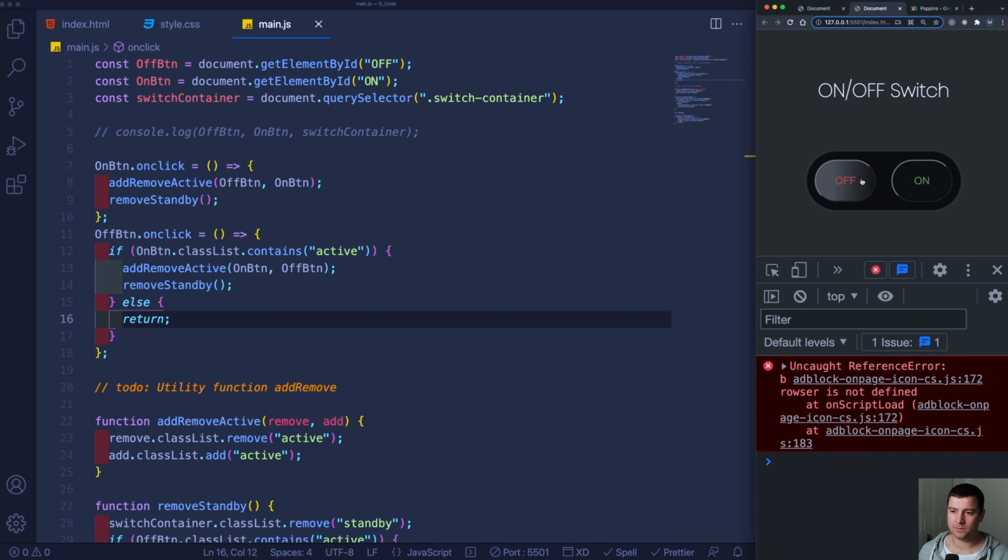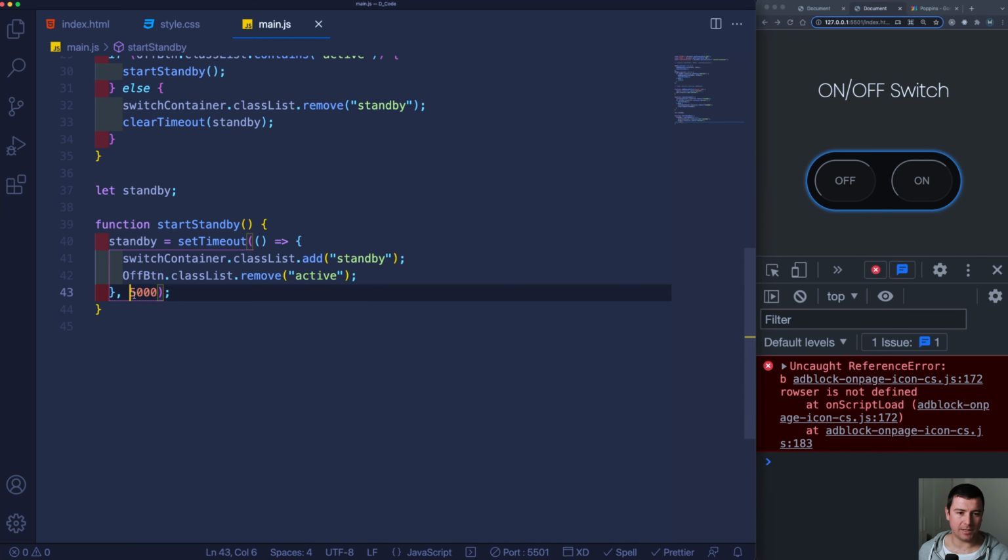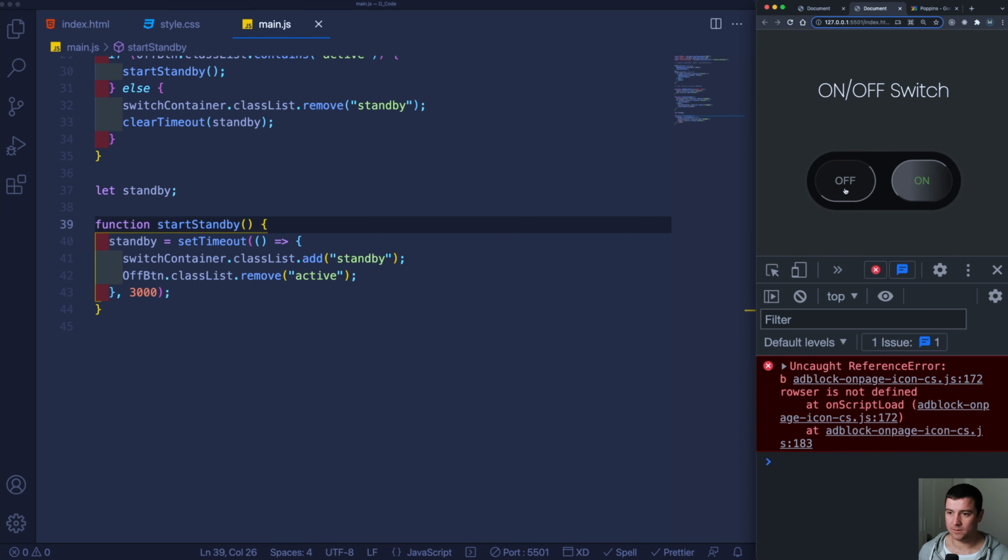So on, off, wait 5 seconds, and it works. Okay, but of course you can change this to 3 seconds if you feel fancy. On, off, wait 3 seconds, and it's in standby.